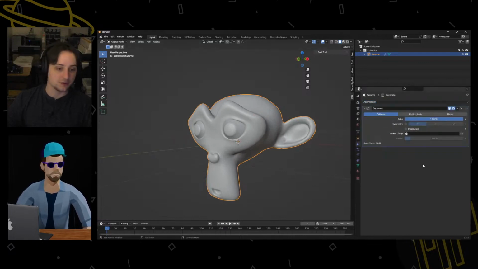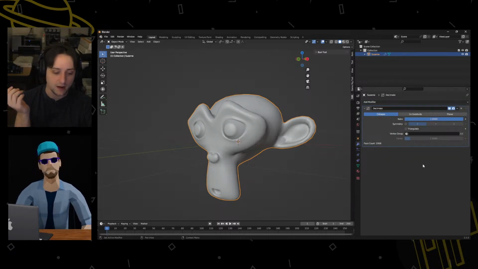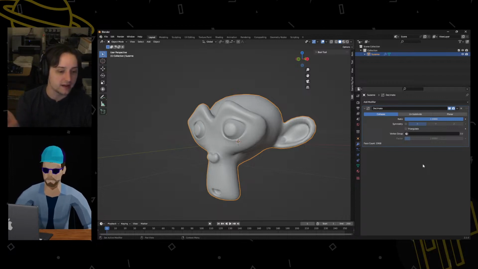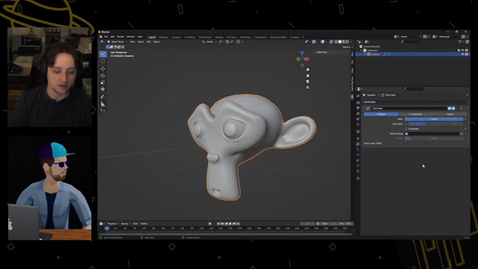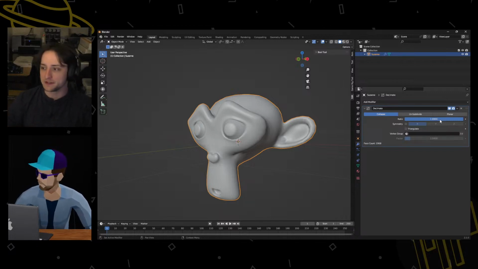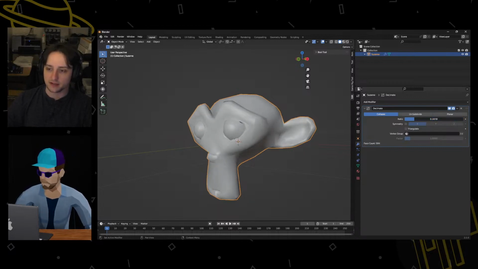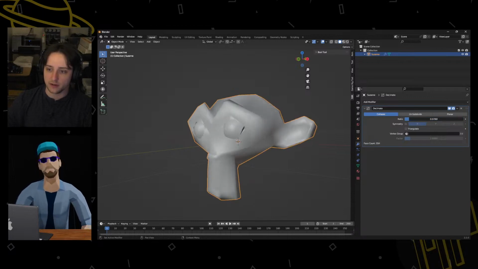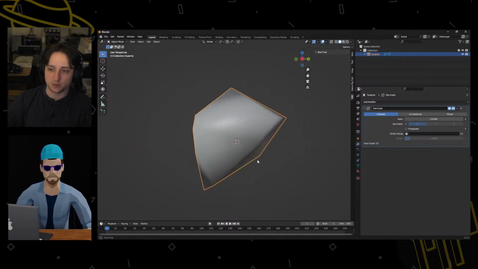What this can do is simplify a mesh. So say I've used this on, if you have a photo scan, like a 3D photo scan, you can use decimate if you need a quick and dirty way to really reduce your poly count. If I take this ratio and bring it down, you're gonna see, I don't know how well that comes across on stream, but as I go down, it's actually lowering the resolution quite a bit.